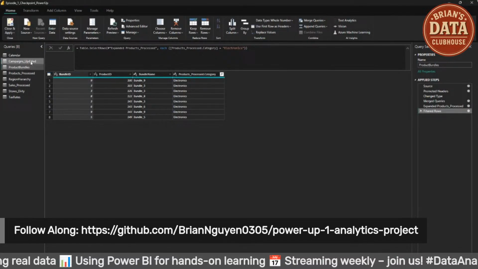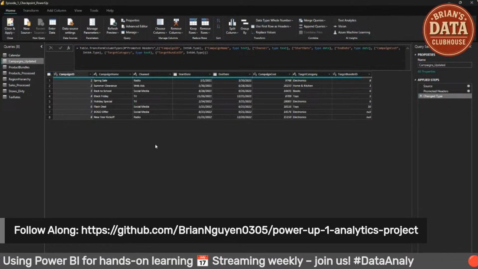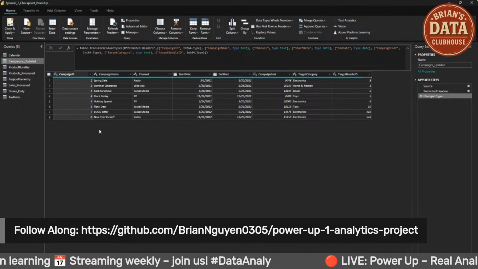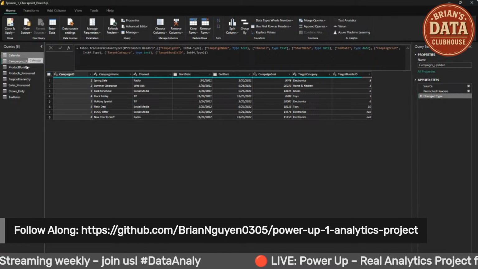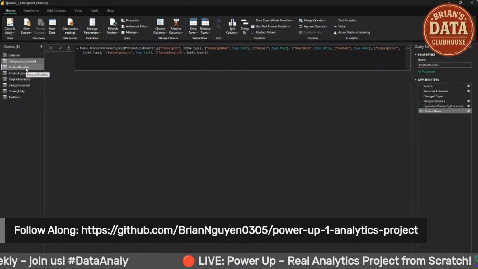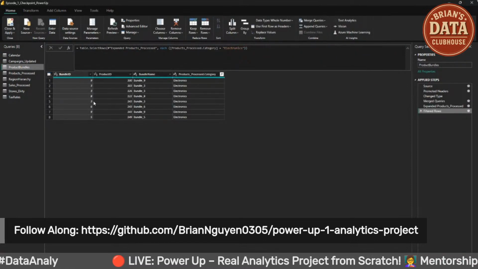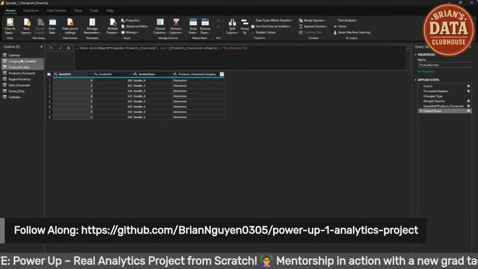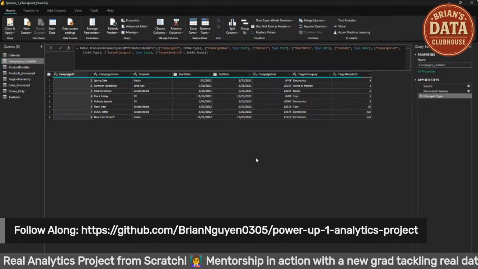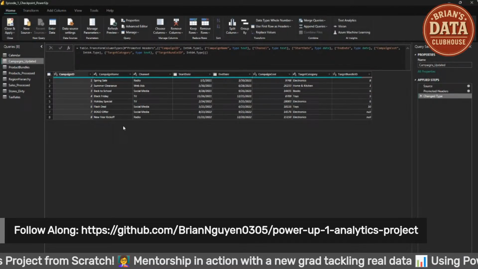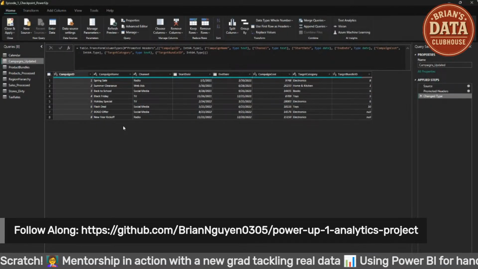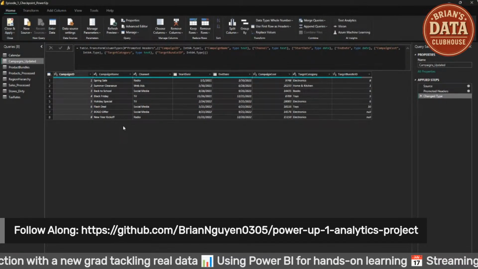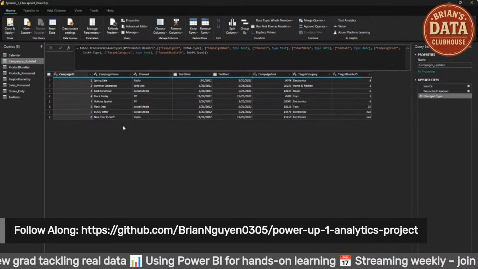Can we decipher yet or no? We can still not decipher it, only because this has multiple values, right, and it does not have product ID here. So we have exhausted all the paths that we could have.